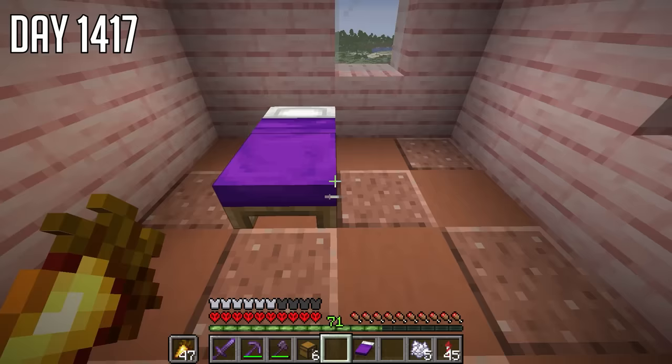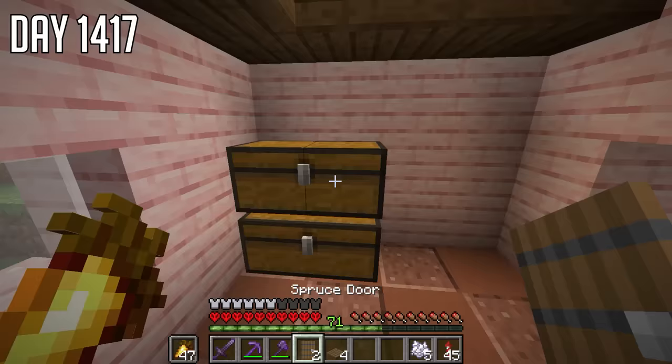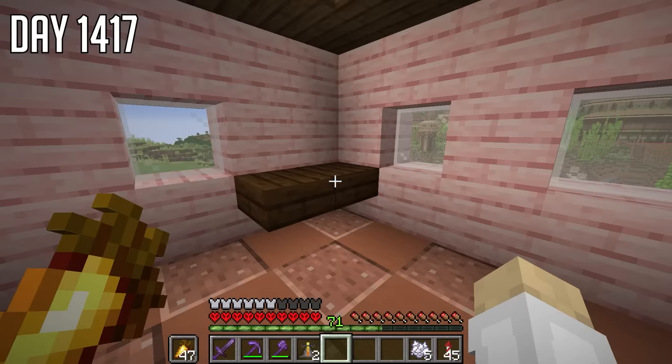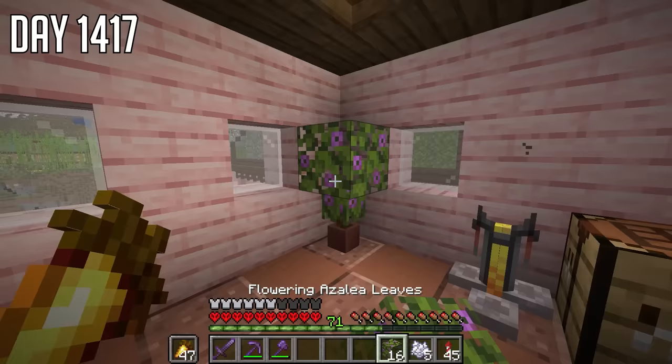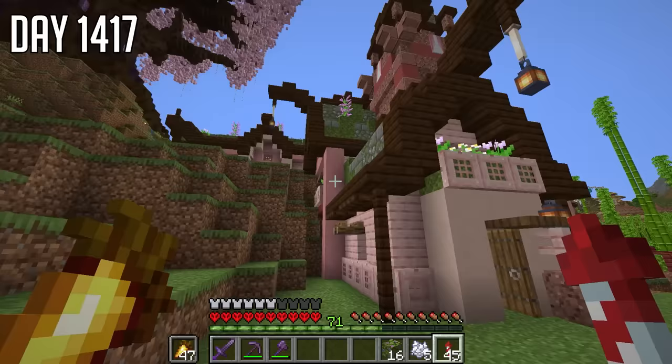And once again, a very simple interior in this one, although I might put a double chest here with some spruce doors and make a little wardrobe. Then let's put another shelf with some brewing stands, maybe a brewing stand there, crafting table, and finally a little flower in the corner. Lovely. Very simple, but a funky floor. And I know, by the way, that none of these are linked up yet. We're gonna build the buildings first and link them up later.